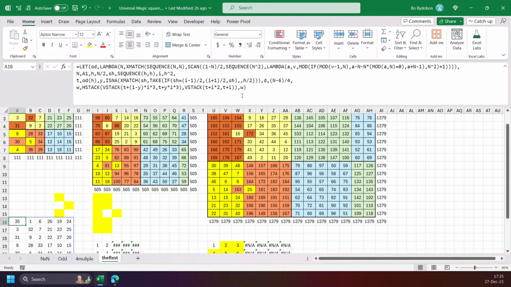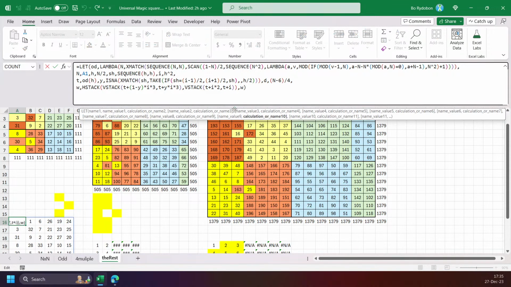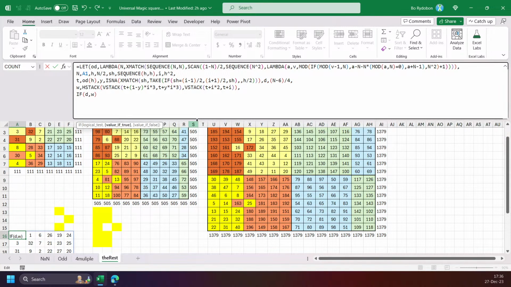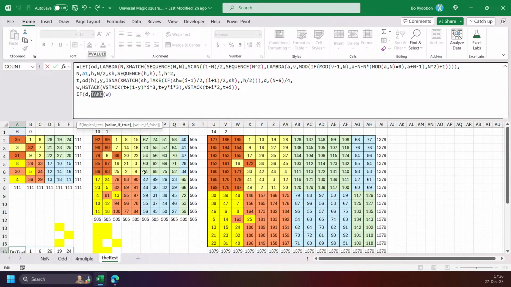So now, if D is some number I want to swap, that means this one, if D, then I will take W. No, I have to drop. So I'll only get this one, so I will drop last one out.